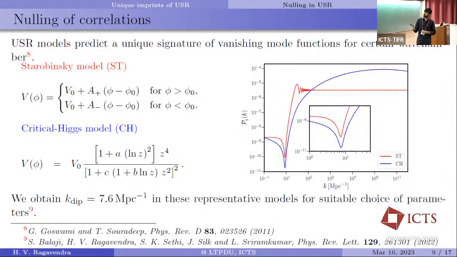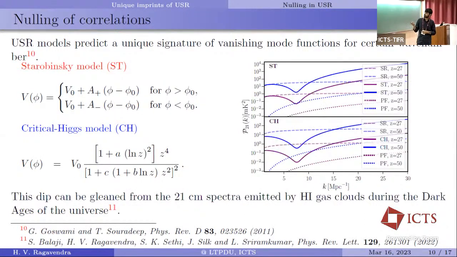So if we have a dip in the primordial power spectrum, the 21 centimeter spectrum within the dark ages of redshift, let's say 50, also will contain the dip in contrast to the standard nearly scale invariant spectrum, which are the dashed lines in both these models. So this is a unique smoking gun signature of ultra-slow roll models: if you detect a dip in 21 centimeter, we can start scanning the subsequent frequencies for enhanced amplitudes of gravitational waves, and we can start saying that this is arising from the same mechanism of primordial physics.